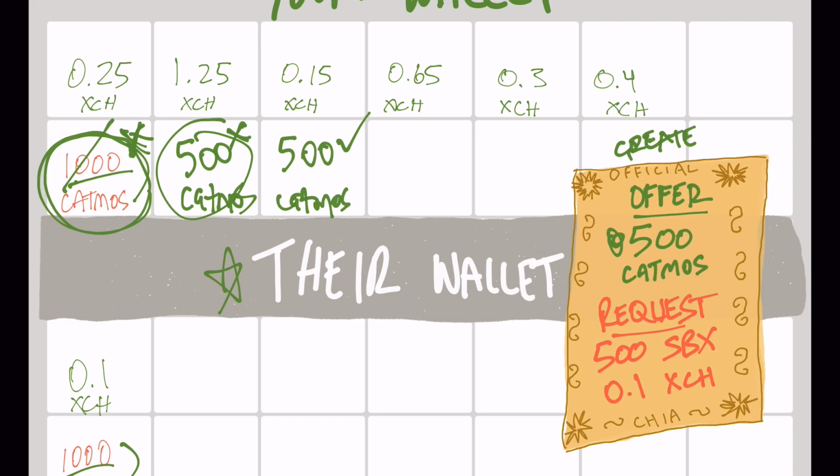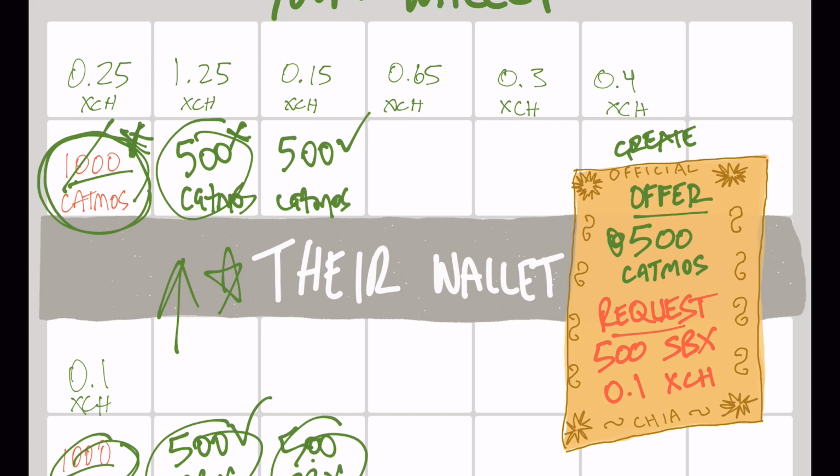Same thing down here. So this person has 1,000 Space Bucks. Now the difference is this person is the one accepting it, right? So on their side, they're going to click the accept button, and then right then this coin is going to be split up into 500 Space Bucks as change for this person that's going to go back to their wallet, and then another 500 Space Bucks that will end up in my wallet.